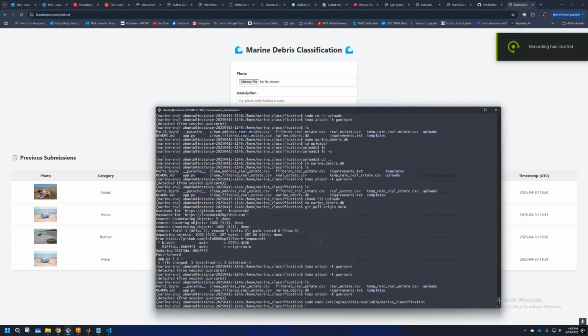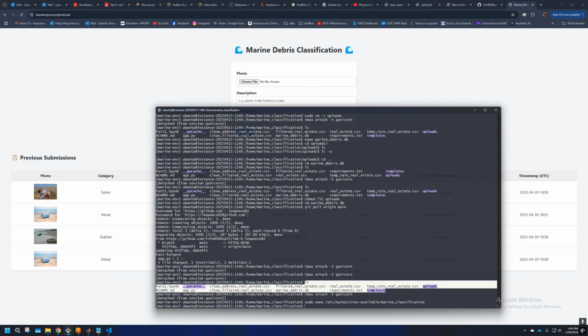So now I want to talk about a little bit of what I did to deploy the service in a more professional way. So the first step was creating a Python environment in our Oracle server that we created in class, and my environment is called Marine environment, and in there I created a local repository where I'm pulling from my GitHub repository all my code. Here you can see all my files.